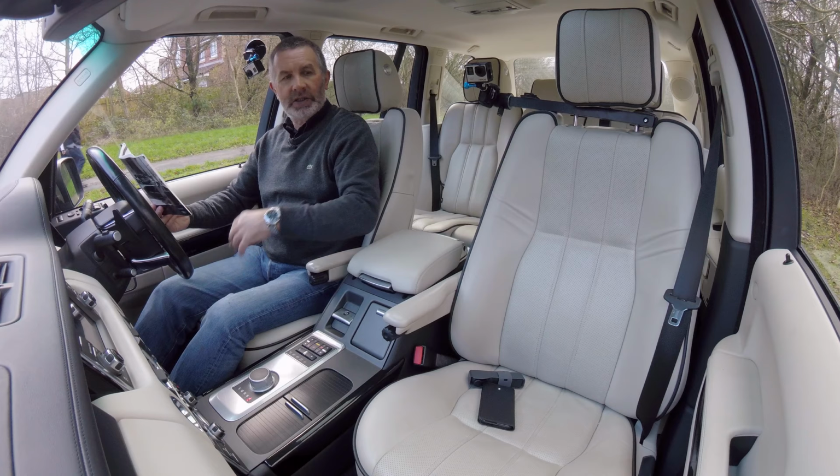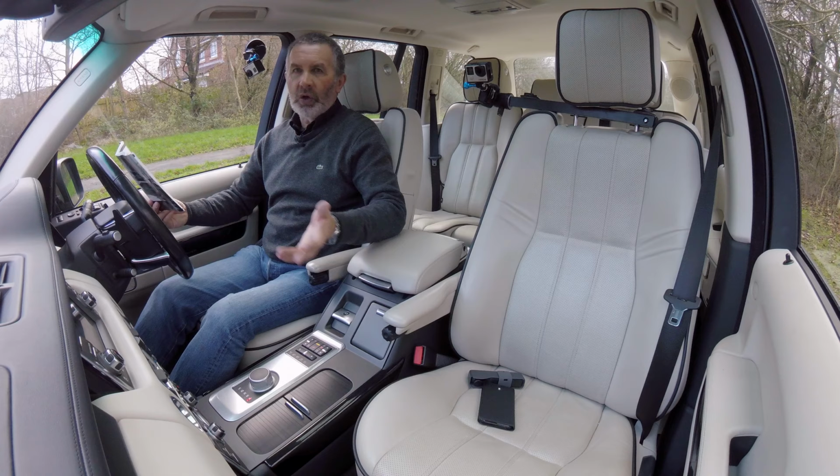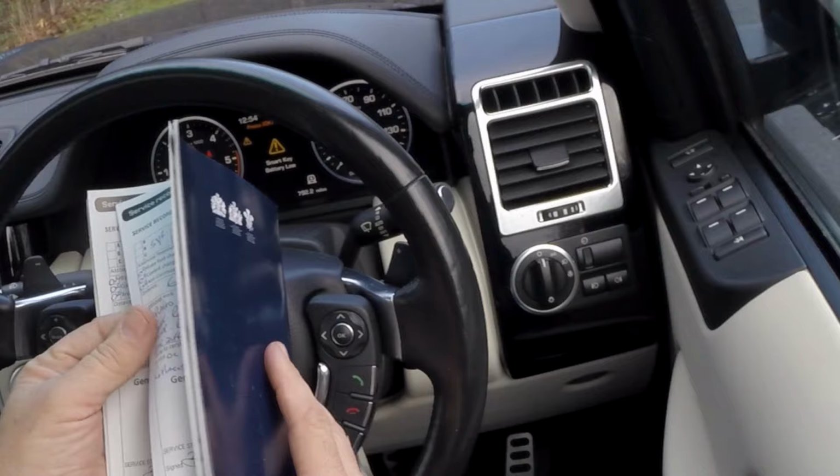The same with the aircon, it cools it, keeps your back cool, so you're not all blooming sweaty on hot days. But also equally, you don't want a collection of dirt blowing through your seats onto the back of your shirt, or just dirty in these holes. So that's, you know, just simple things like that. It's always great to see.